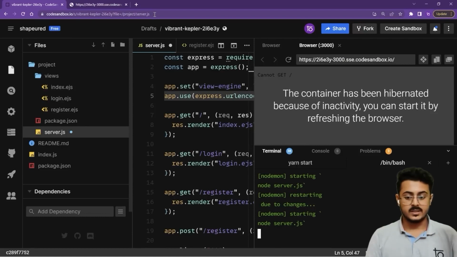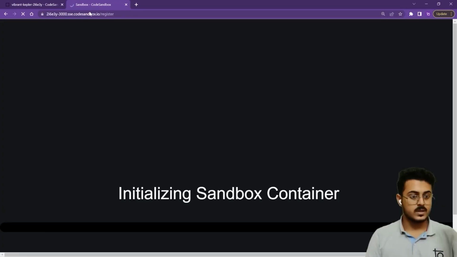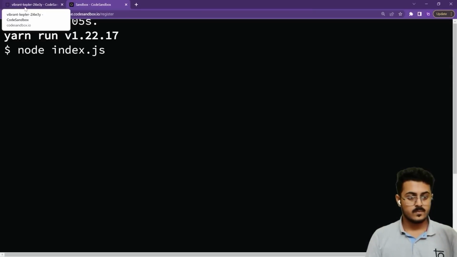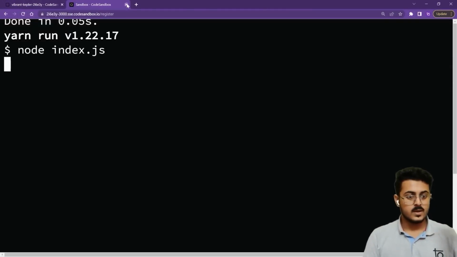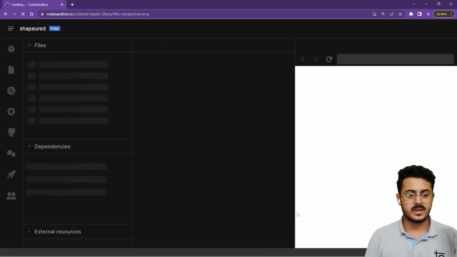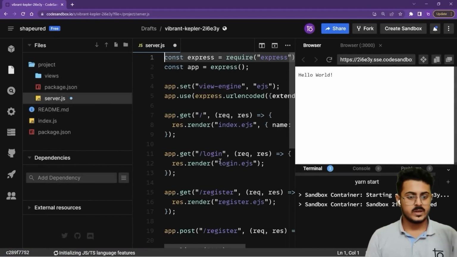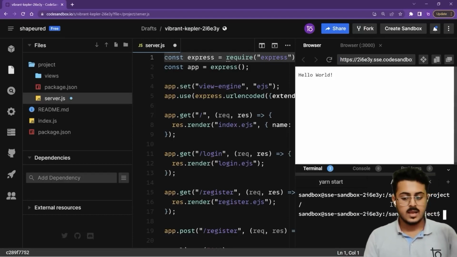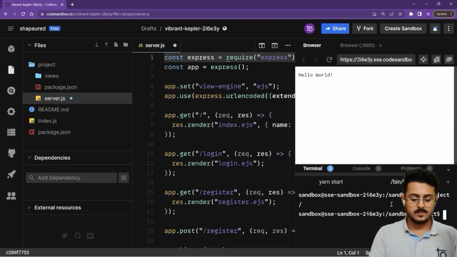So we'll have to restart the website. Let's just reload the page again. If something like this happens, just reload the page. That would be more than sufficient for you guys. Don't worry about it. Once I have reloaded the page, we'll create a new terminal. Inside the terminal, we are again going to cd into the project folder, and inside the project folder we need to install our npm packages once again.